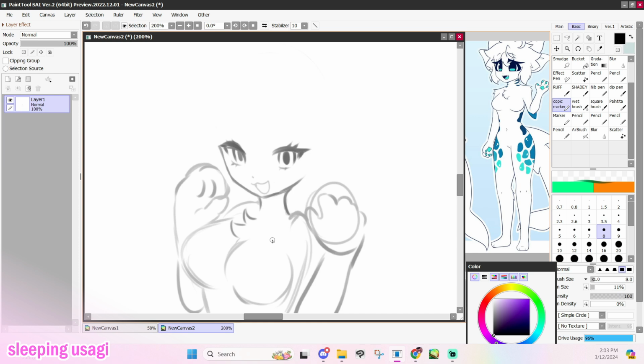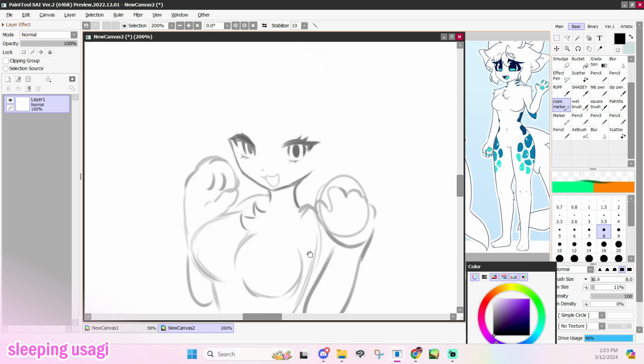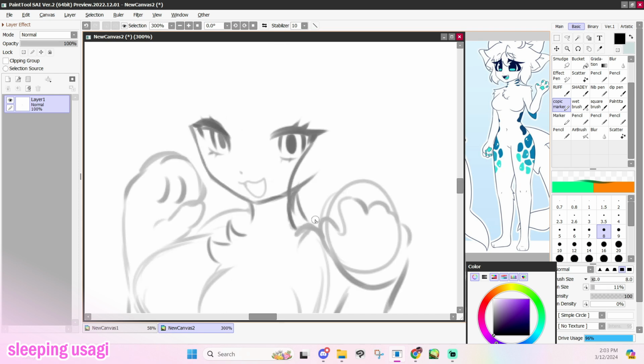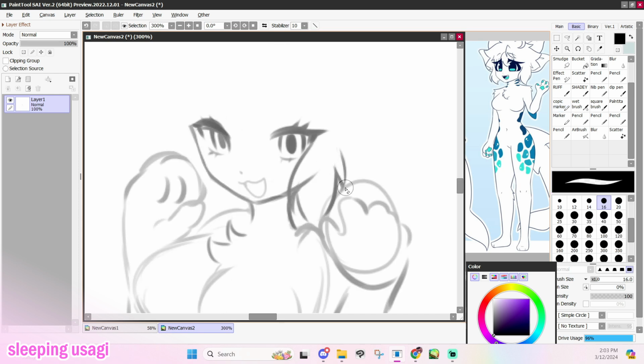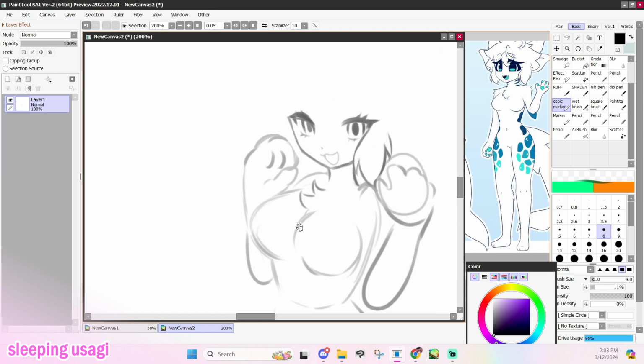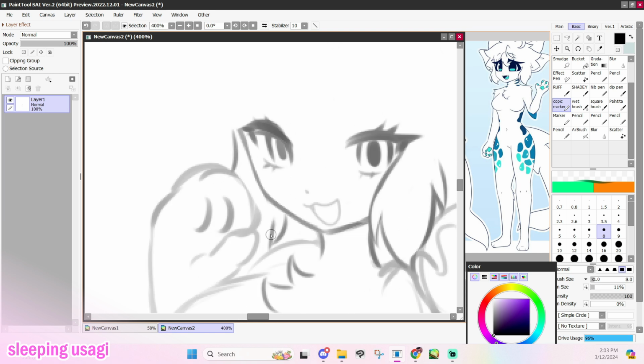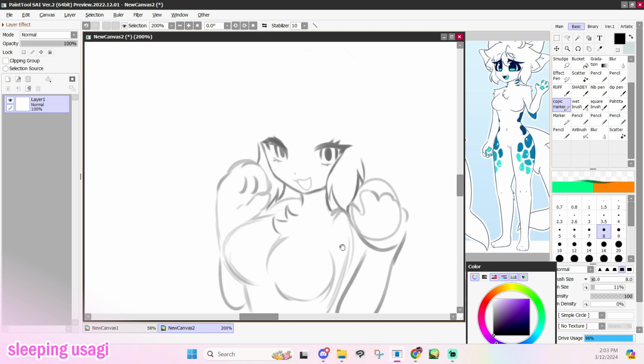I will be speeding this up next so you can see what I'm doing, but basically this is what I do for the entire sketch. I will just render it. I will just clean it out. I will do my lines, and they don't have to be perfect because this is just a sketch. But if you were doing a painting, I would definitely do line art. But I'm not doing line art. So just follow your heart.